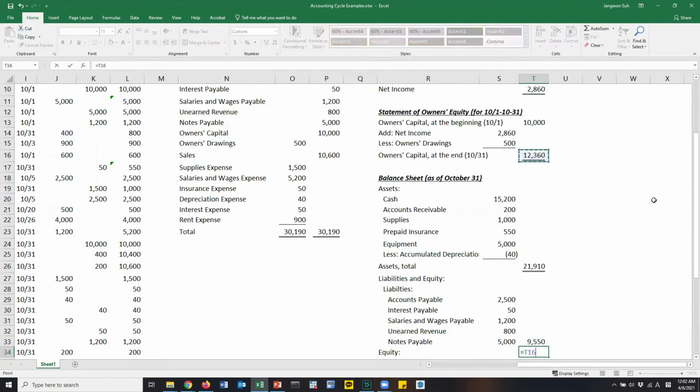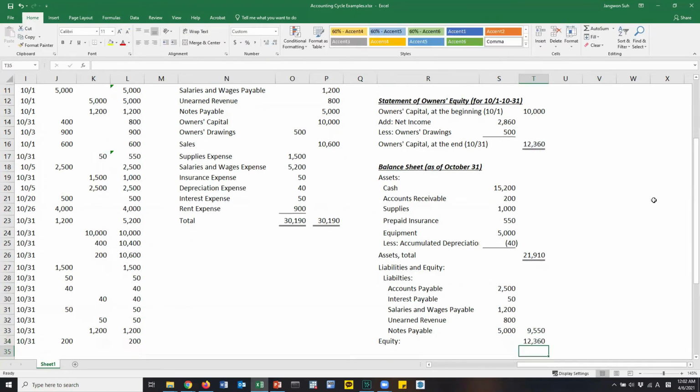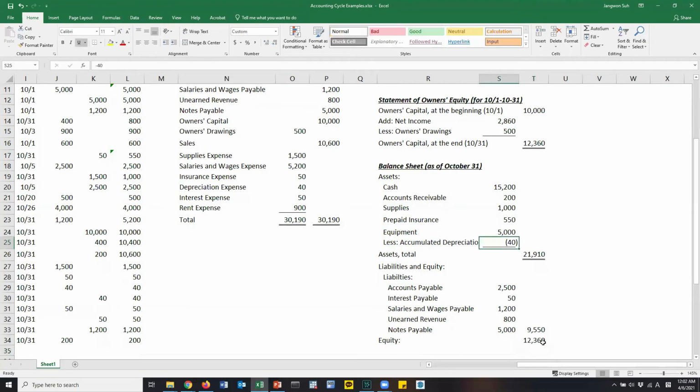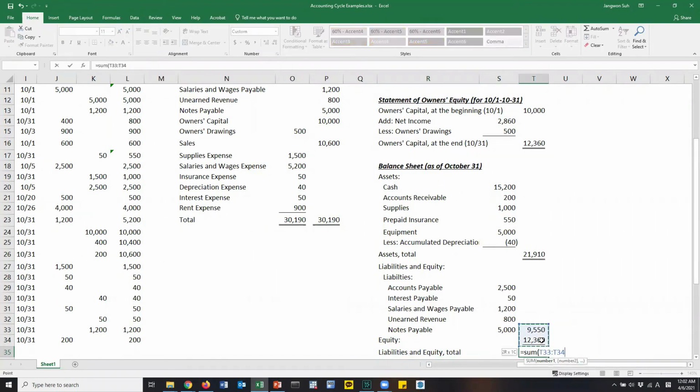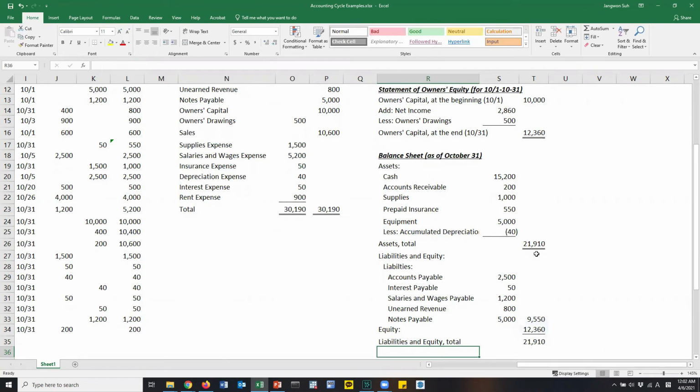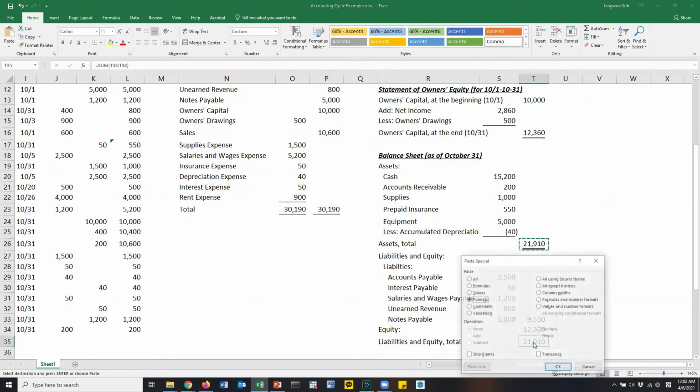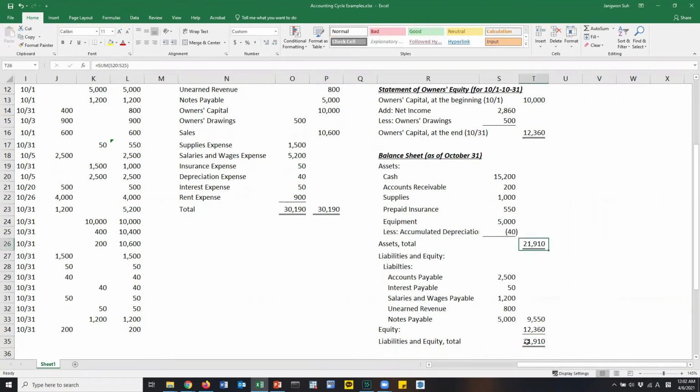Here is the ending owner's capital balance. So you add the two up, then you have liabilities and equity total, which is the sum of the liability and equity. And we confirm that the two figures are the same, right?